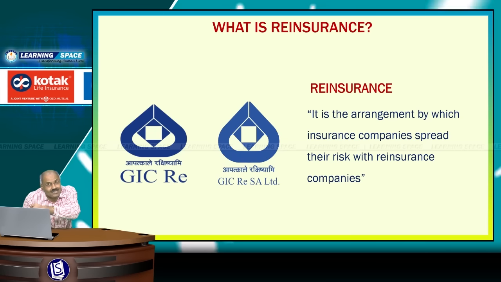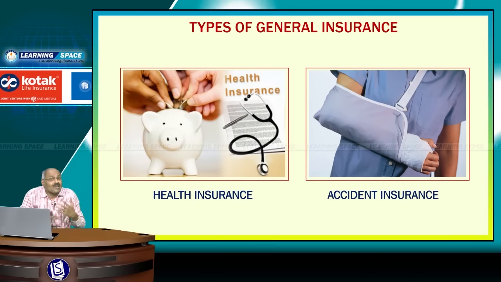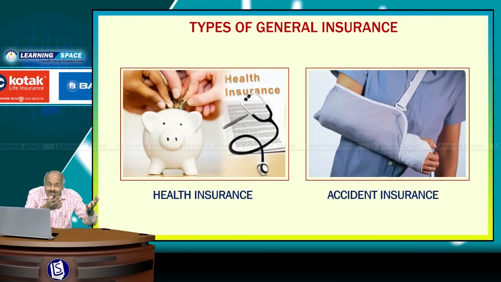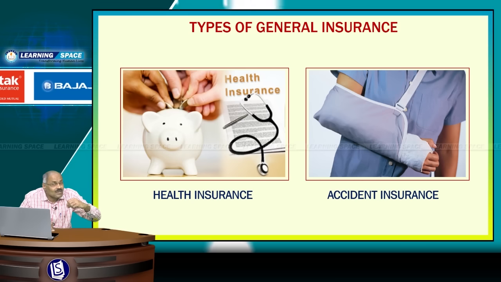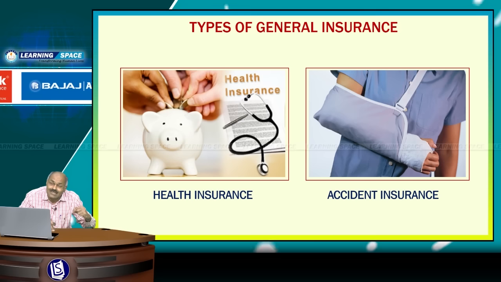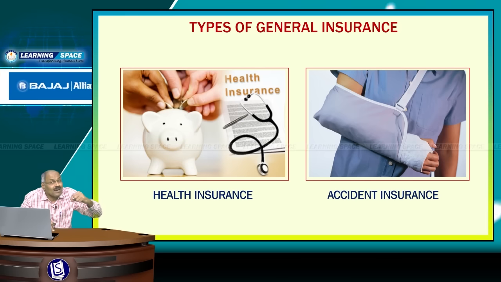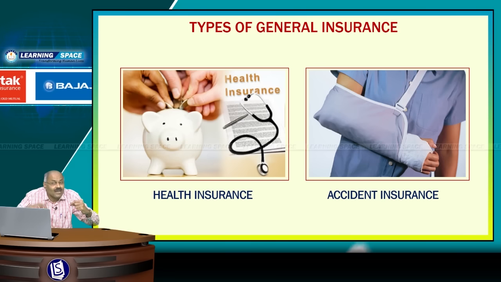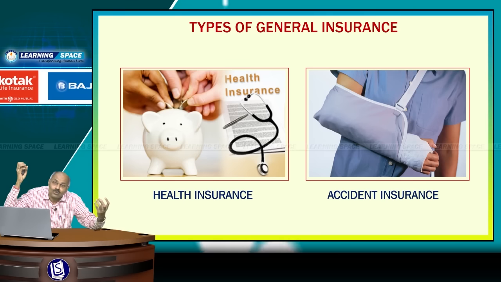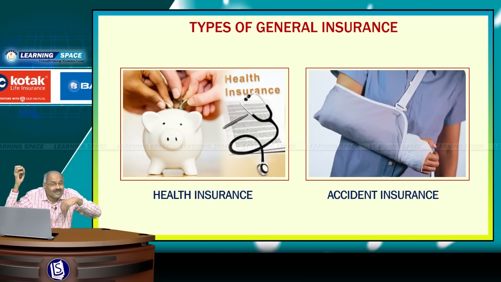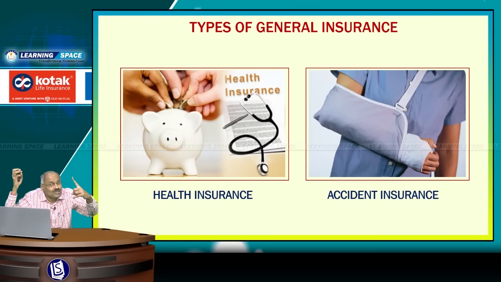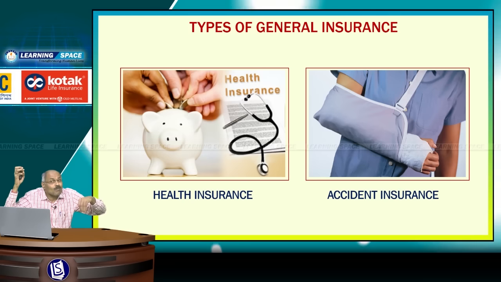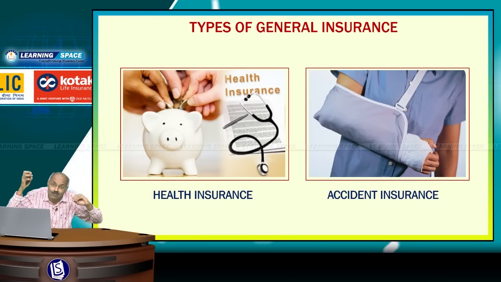And if you look at types of general insurance, health insurance, if something happens, then health insurance is very important. And in connection with health insurance, please don't forget the term TPA. TPA means third party administrators. These TPAs are the link between insurance company and insured. So, TPAs will look at the logistical operation of this health insurance. So, if someone says health insurance, please don't forget third party administrators or TPAs.